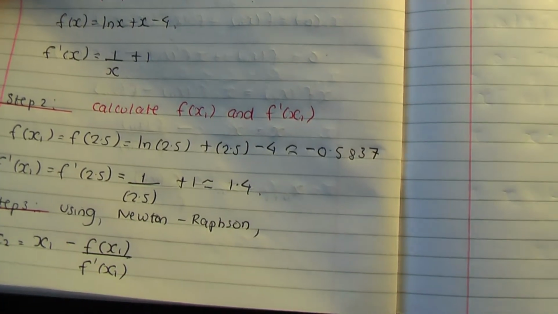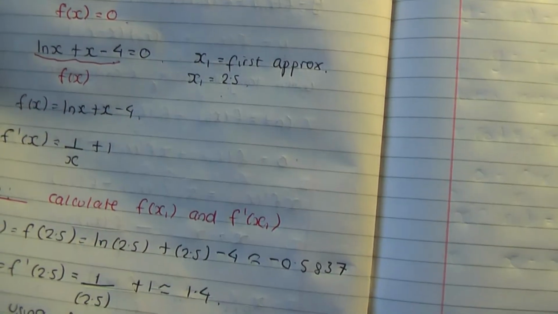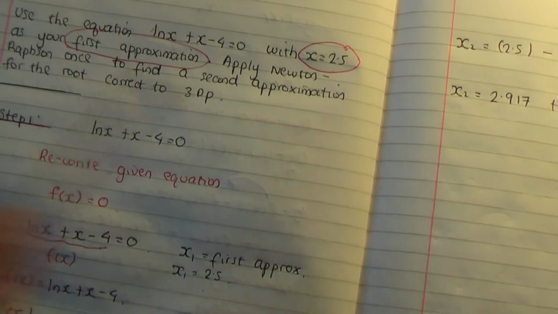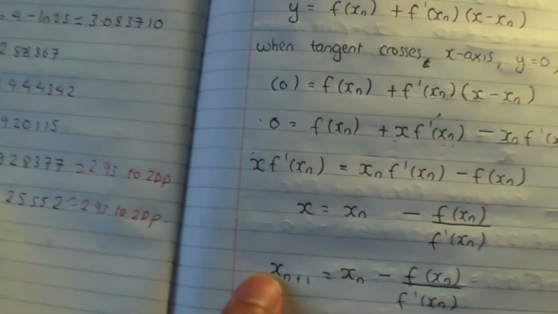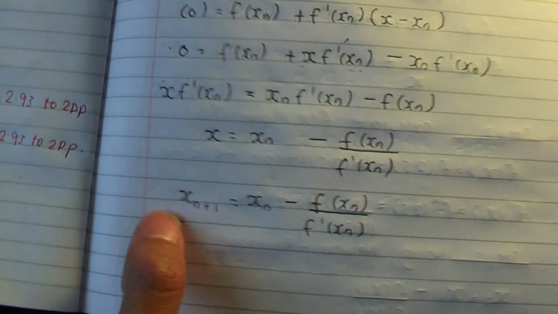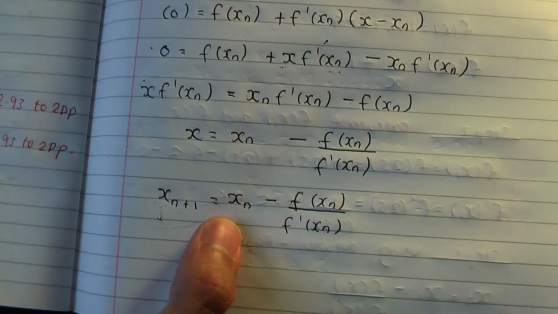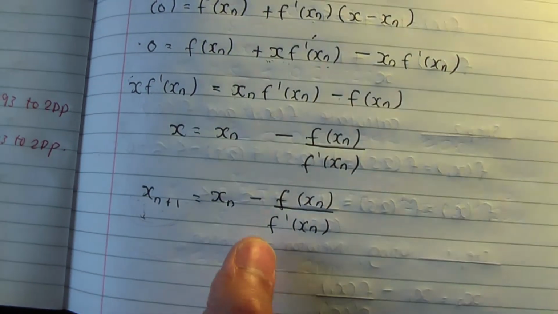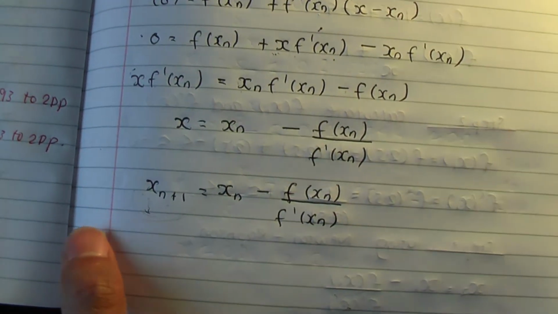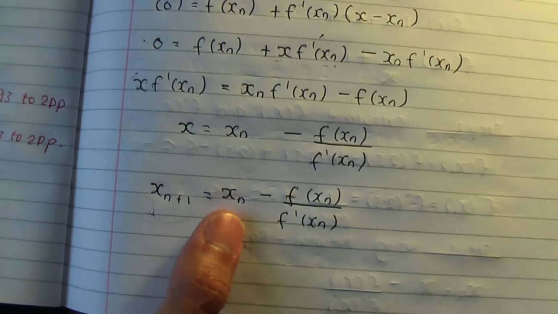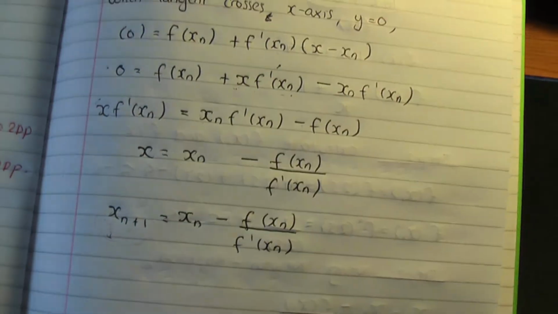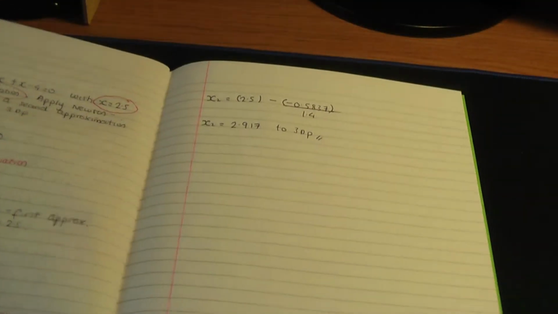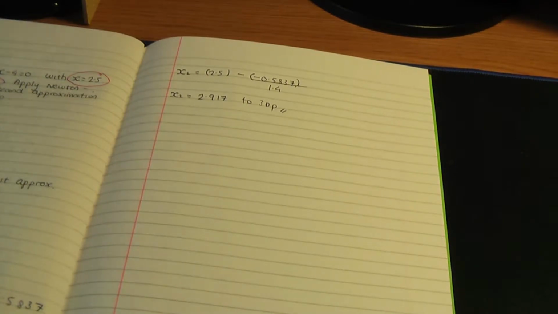So I broke it in terms of steps. These are the steps specifically to work out the second approximation, x2. But as I said, if you go back to the Newton-Raphson iterative formula, to work out the third approximation, it will be x2 minus f of x2 over f primed x2. To work out the fourth, x4 will be x3 minus f of x3 over f primed of x3, and so on and so on. Okay? So that completes this example. Let's try another one.